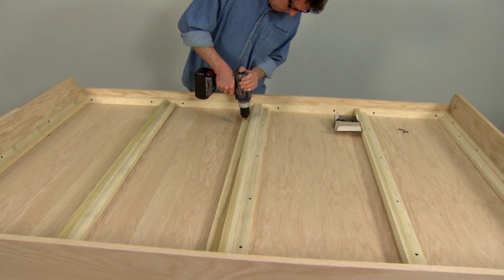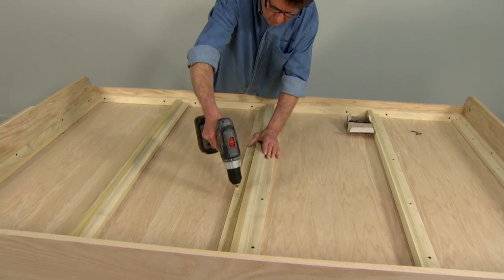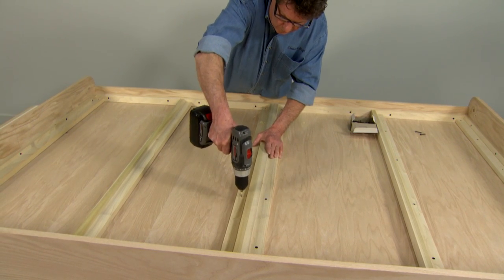Drill pilot holes and screw the remaining struts to the face panel about 6 inches apart, taking care not to drill all the way through the face panel.